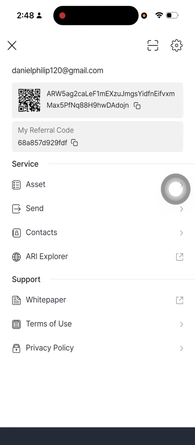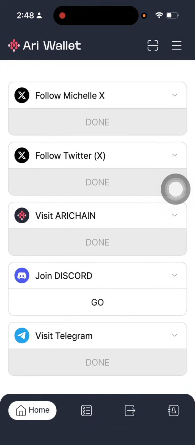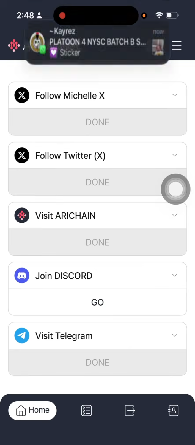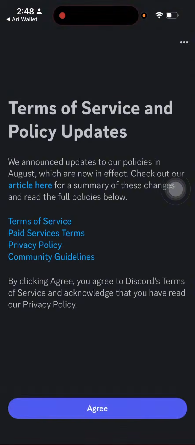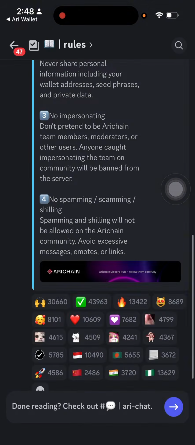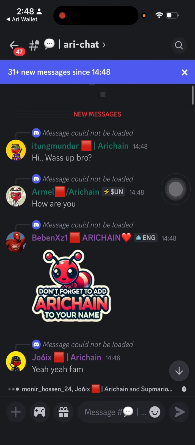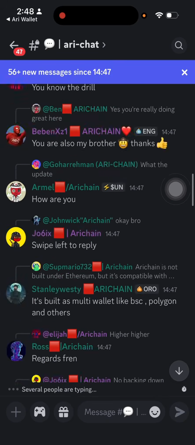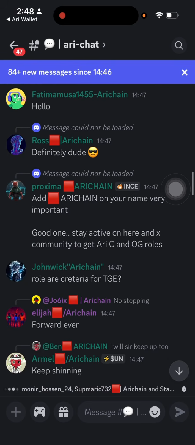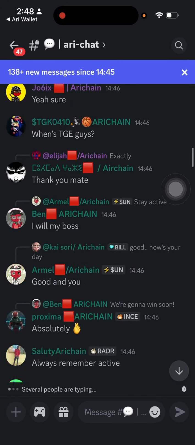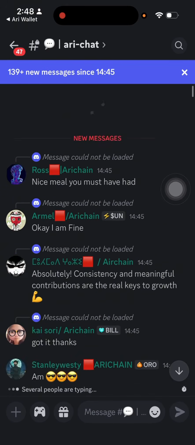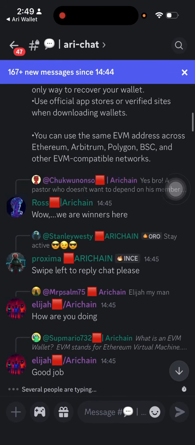All right, it's important for you all to know about this update, because after making a series of posts, I went to their Discord page right over here, and what I did was I made a request to know when we're going to be able to start dropping our wallet address for this particular post. All right, and they gave me a response, which I'm actually going to be sharing with you guys.